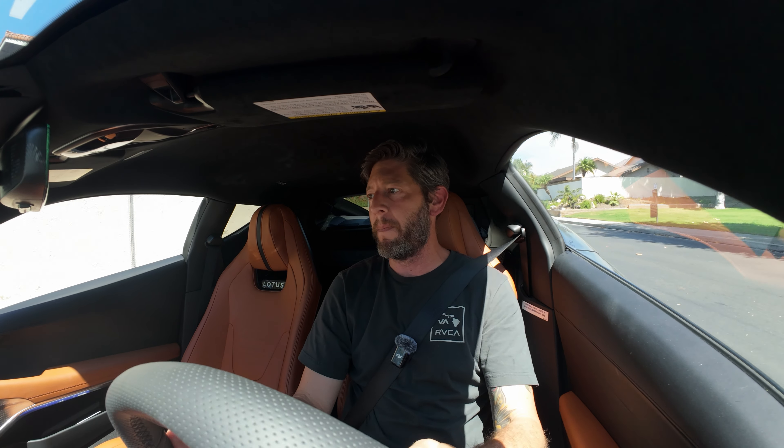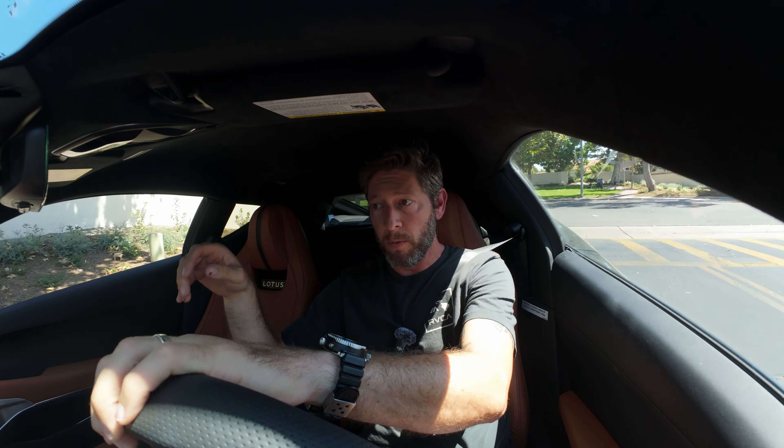I was going to take this back to Ortega Highway because we haven't been there forever since it's been under construction. I did a scouting run and it looked like most of it was open, until today when it's closed because there are evacuations out there. Nothing on my side is being affected. The fire's moved away from all the structures on this side of the hill, but it is moving down the back side into Riverside County.